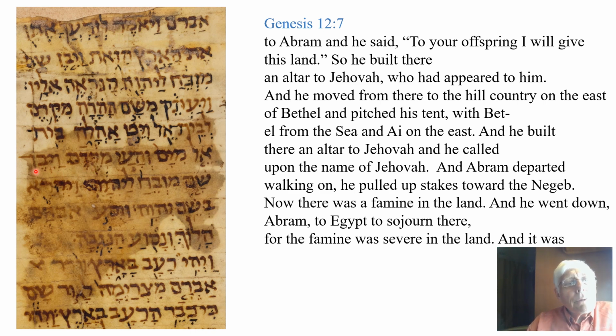Vayiven, and he built. This also is a repetition of this one right here, vayiven, and he built sham, there, same thing as sham over here, mizbeach. If you get a few things that are repeated like this, mizbeach and this mizbeach, of course these are altars. So mizbeach over here, mizbeach over here, la-Yahweh, to the Lord, Yehovah. So he built an altar to Jehovah. Vayikra, okay, this is a kof resh aleph. He called, prayed, called beshem, in the name of Yehovah, Jehovah.